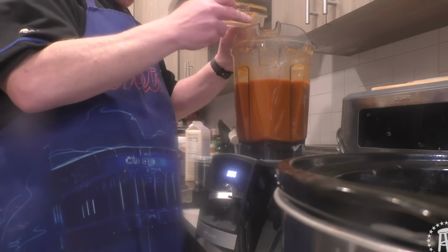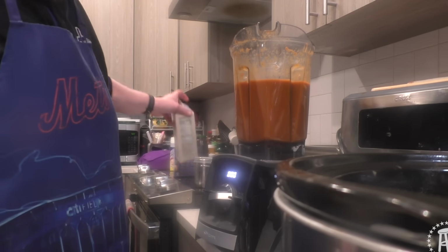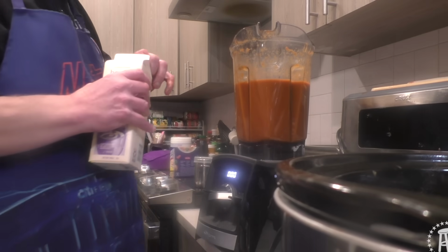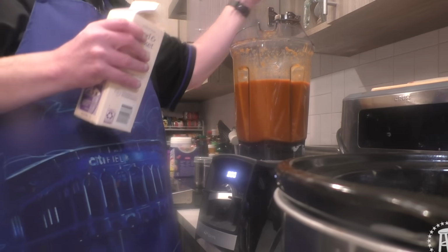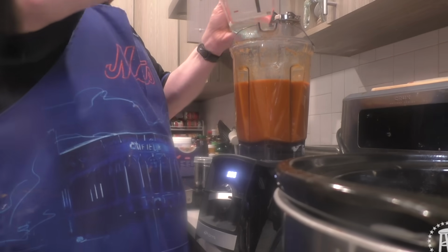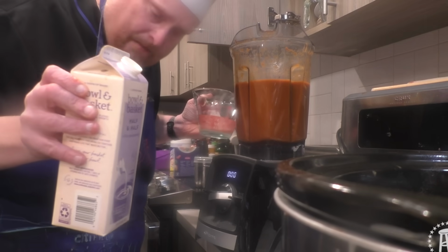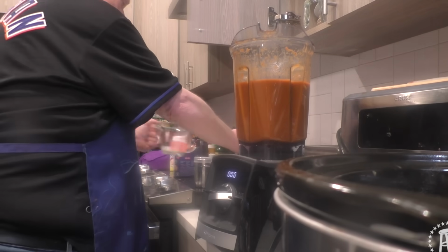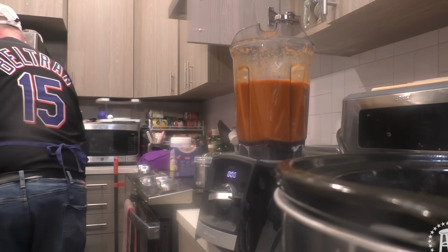Put a little bit of half and half in here to make it a little creamy. It says that we should use about half a cup. So let's get our... Uh-oh. I don't think this is good anymore. Shit. All right, we'll put some milk in instead.